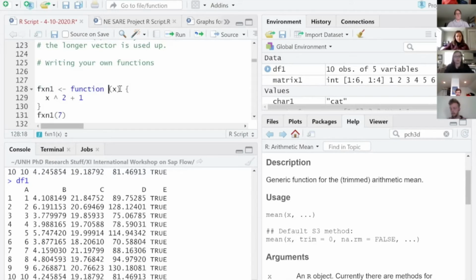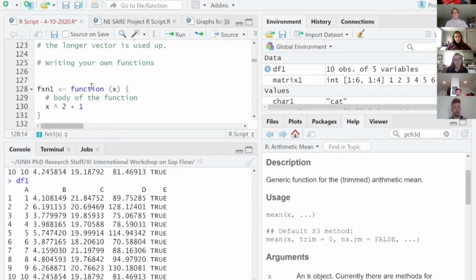And then inside of just regular round parentheses, you put the argument to your function, what variable you want your function to have as an input. This is the argument to this function you're making. And then inside curly brackets is the body of the function. It's the body of the function that says, every time we get this input to this function, this is what we're going to do to it. We're going to square it and add 1.